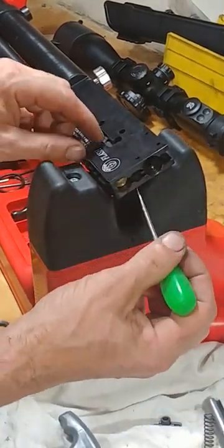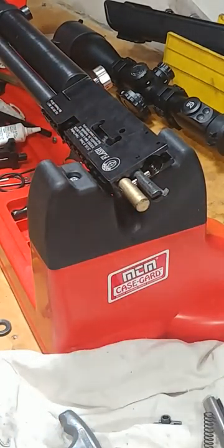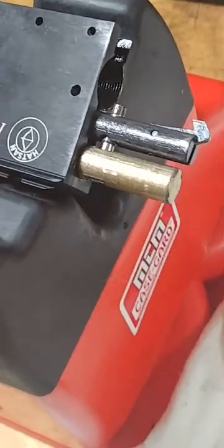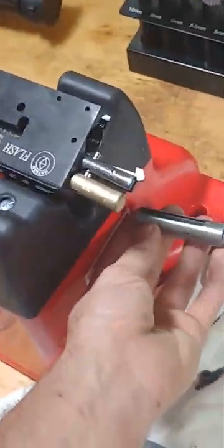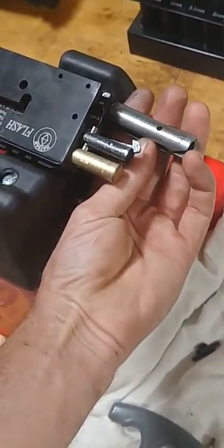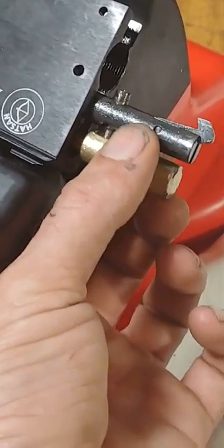Okay, let's see if we can't get the rest of these parts out. I'm just gently sliding them out. And I will show you up close. So when you take yours apart, you can just look back on this video and stop it and pause it and say, okay, that's how it goes. See, this right here hooks on. Trying to back up. Hooks onto the back there after it slides in. So that little hook goes on here, slides in. So the keyway would be down. As you can see, as we pull this out, this pin goes over here.